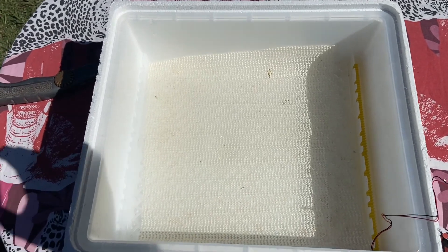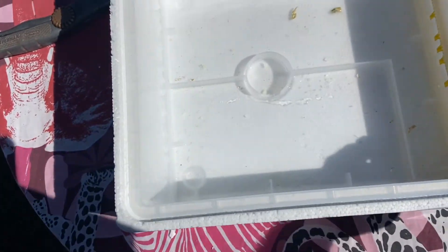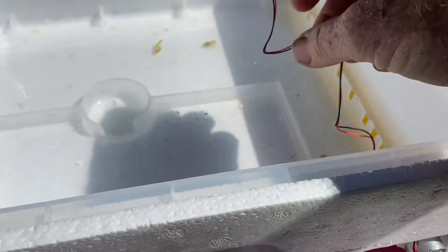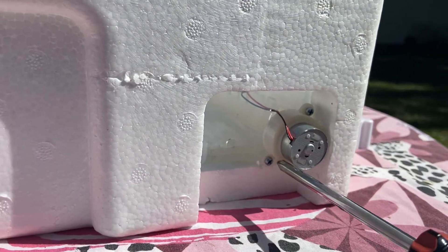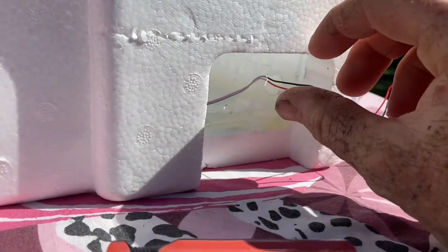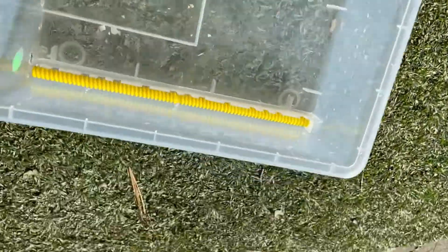Now for the cleaning part of the incubator. When used as a brooder and hatcher you're going to get poop, hair, feathers, and bits of egg everywhere in the unit. To clean it without wrecking the turning mechanism, take the plastic cover off and move the electronics away from any liquid. Then unscrew the two screws to remove the turning mechanism completely. After that, all you have to do is lift the plastic straight out of the unit, and then you can hose it to your heart's content. Pull out the inner roller as well.